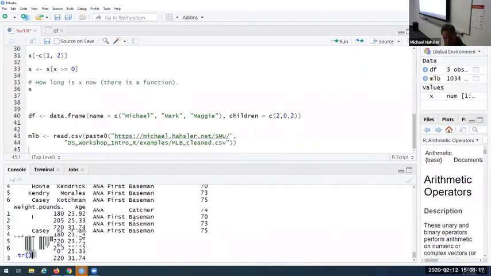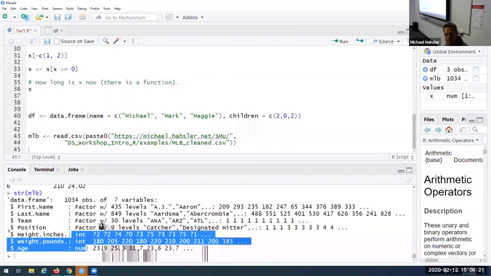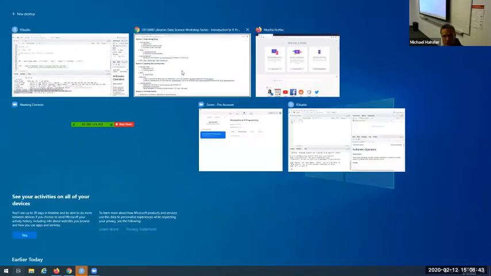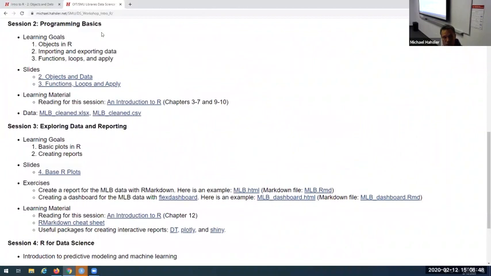And if you say str MLB, then you will see that it read those things not as text, but from a CSV. It has some smart way to figure out, hey, this is all numbers, this is probably not text. And it actually figured out those are all whole numbers, and only the H has decimals in there. So that's why it reads those. And again, whether it's whole numbers, integers, or numeric doesn't really matter. When you do math with it, it will figure out the right way to do it. So this is probably the way to go if you have only a couple of spreadsheets that you have to work with.